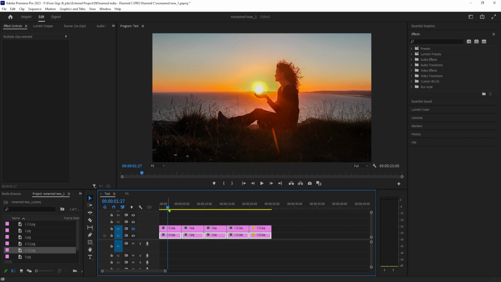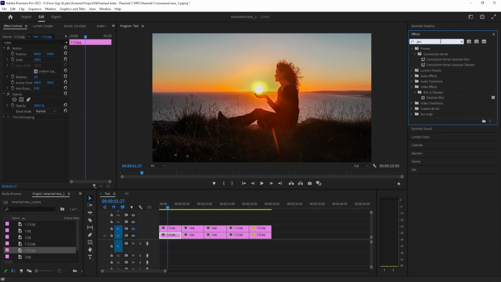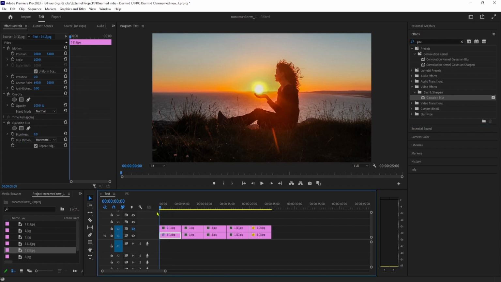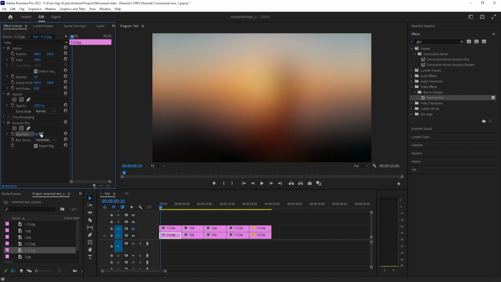Alright, now only select the very first clip on the bottom track, and then go over to the Effects panel in the search box. Type Gaussian Blur, and drag it onto that first clip. Be sure to position the playhead over that clip as well, so you can see it as you make your edits. Now up in Effect Controls, change the blurriness to 400 and make sure you have Repeat Edge Pixels checked to get rid of that black border.